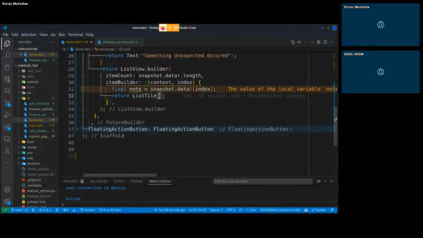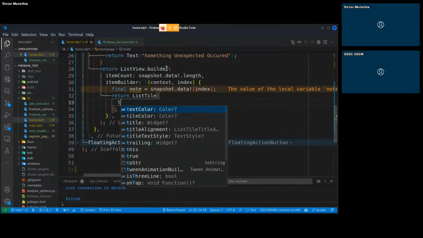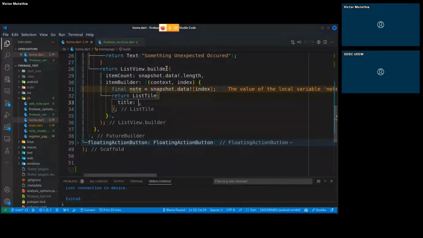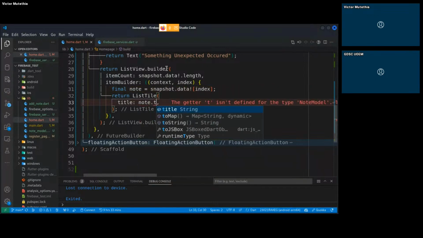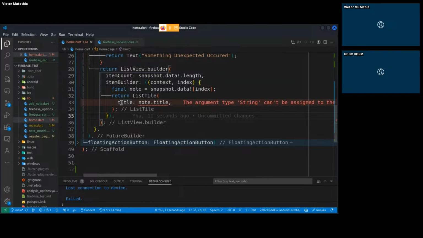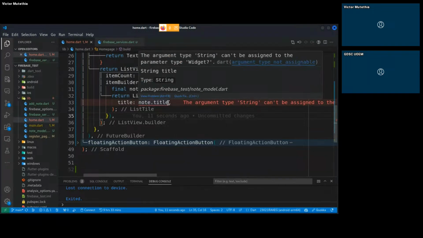Okay, so the list style has something like the title. For the title, I'll pass in node.title. Remember, node is now our model that we created. It has the properties that we had stated: the title, the content, and the ID. So for the title, we have node.title.